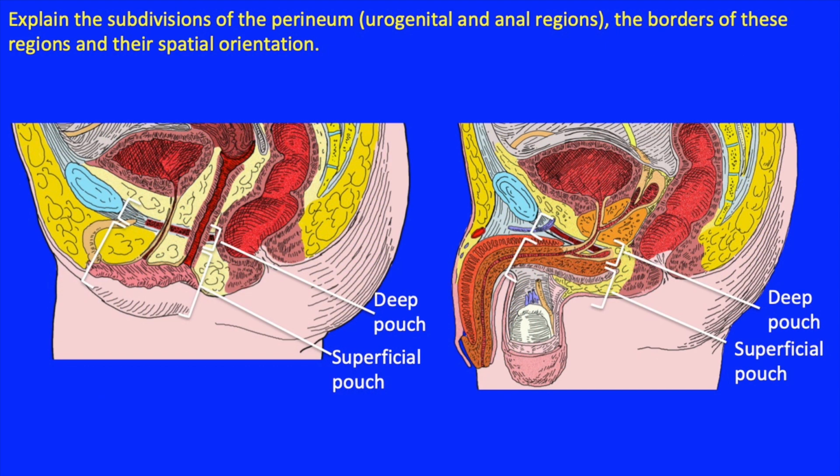And within the space just defined, there are actually two distinct pouches, the deep and superficial pouches. The deep pouch is also the urogenital diaphragm. Its superior border is formed by a loose connective tissue layer just inferior to the pelvic diaphragm. The inferior border is a perineal membrane, a thick sheet of connective tissue. We will say more about the pelvic diaphragm later.